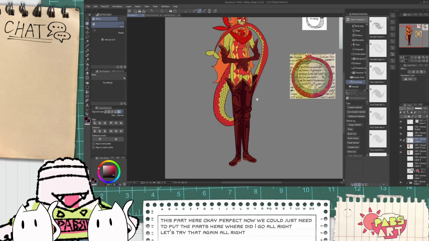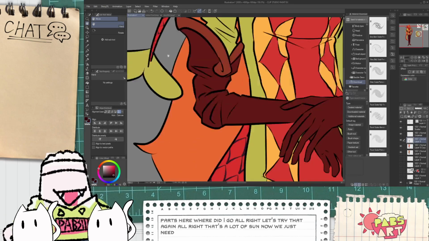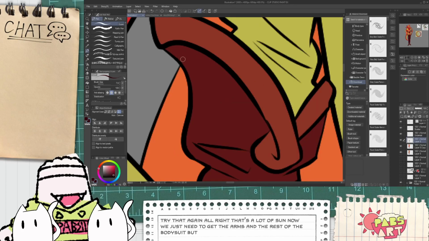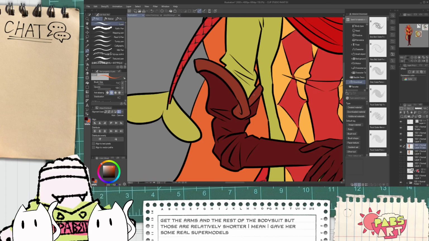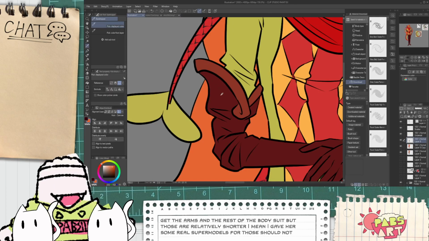All right, that's the legs done. Now we just need to get the arms and the rest of the bodysuit, but those are relatively shorter. I mean, I gave her some real supermodel legs, so those should not take nearly as long.